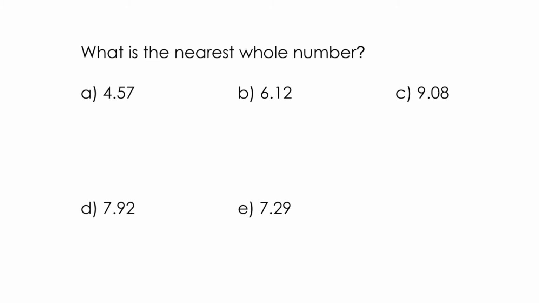So what is the nearest whole number? Because we're looking at whole number, which is right here, this is the digit that matters. 5 tells us to round up. So the closest whole number is 5. Whole number, this is the digit that tells us what to do. The 1 tells us to round down. Here's the whole number. There's the digit that matters. 0 tells us to stay the same or to round down. Doesn't matter how you say it. Here is the whole number. This is the 9. It tells us what to do. 9 tells us to go up. And here's the whole number 7. The 2 tells us to round down.